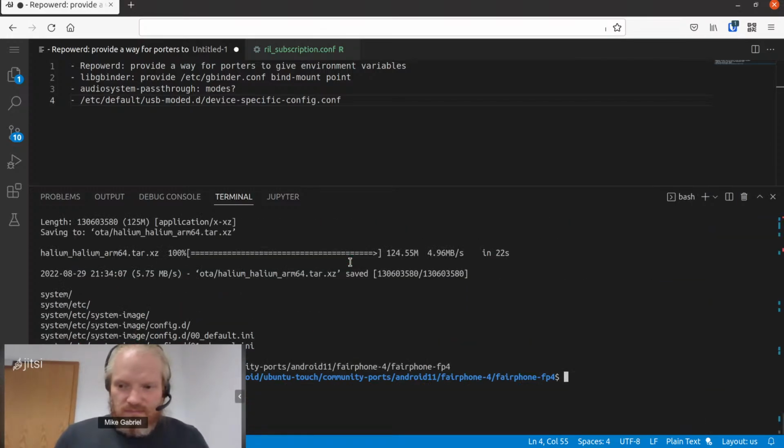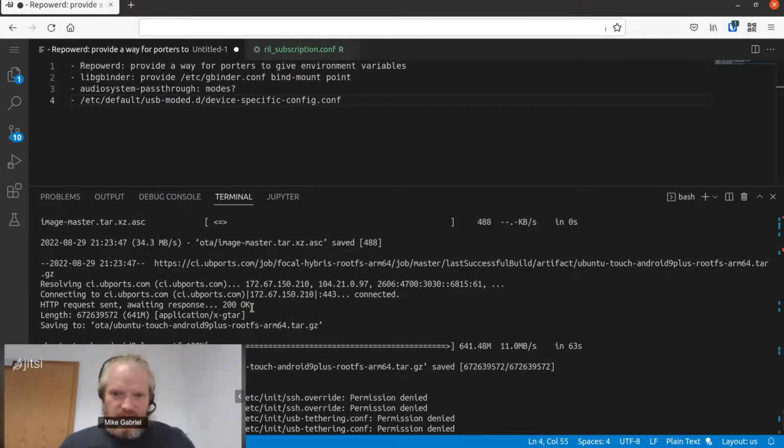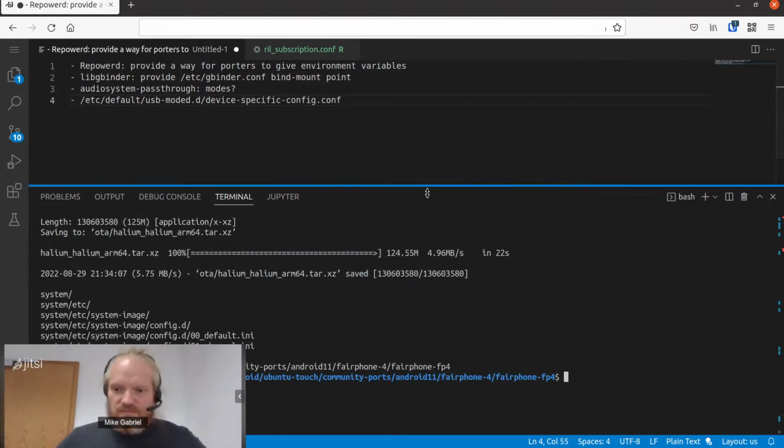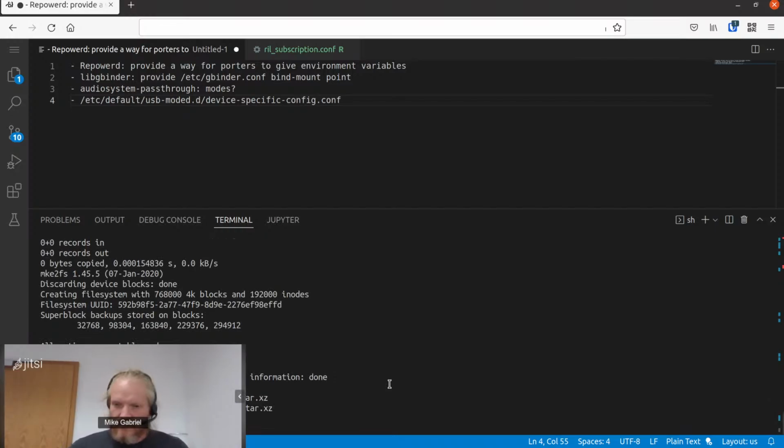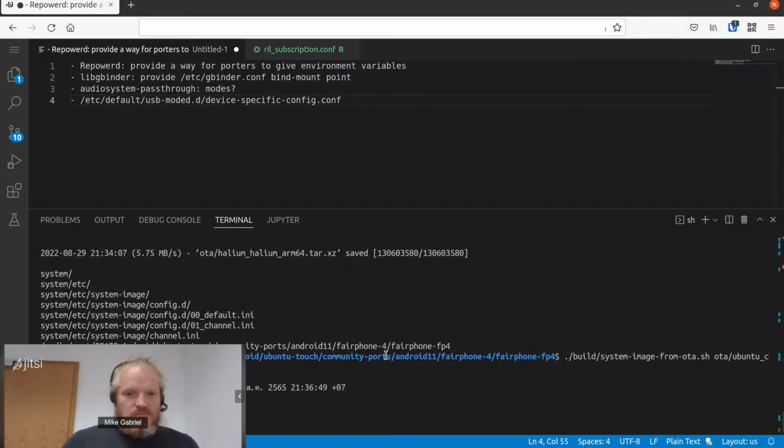So let's see if it's finished already, and yes, it is. And now the final step is to run the command, and this step is actually the same as with the Xenial ports.